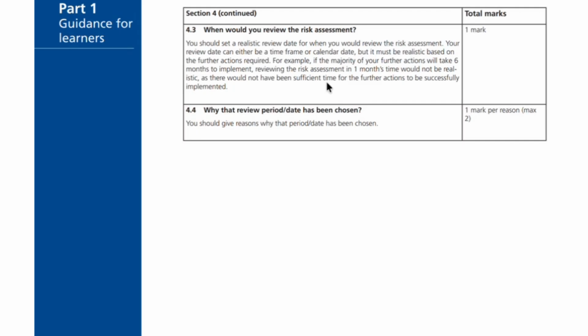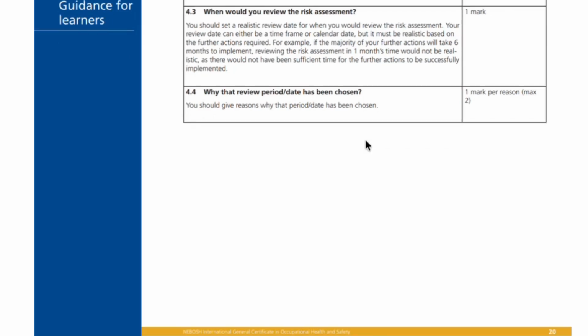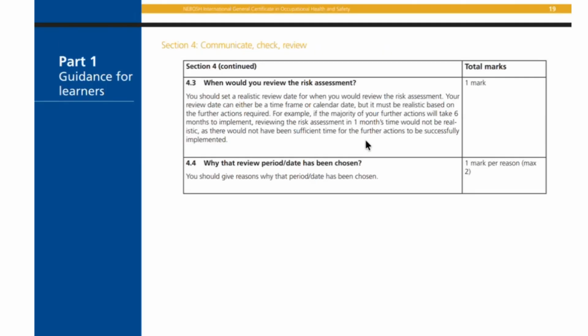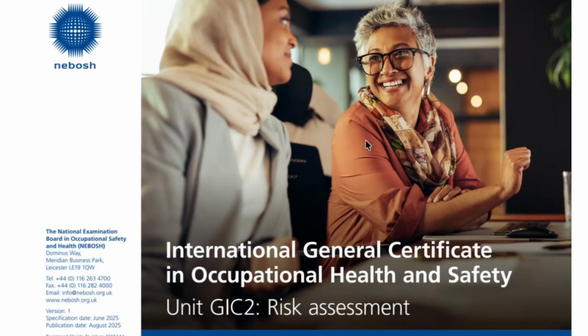And what reason am I going to mention over here? My company policy states that the risk assessment has to be reviewed annually. So I'm going to give the reason as per my company policy, the risk assessment is reviewed annually, so the next review falls next year. So this is how you complete your part 4.4. Now we'll see the template which is given by NEBOSH.